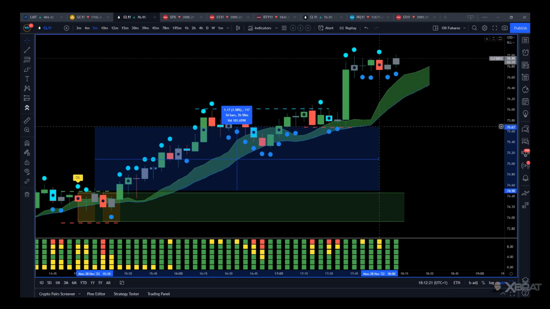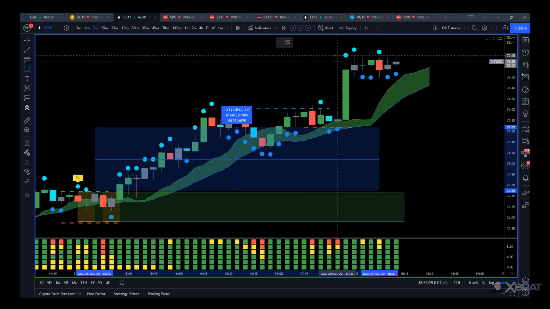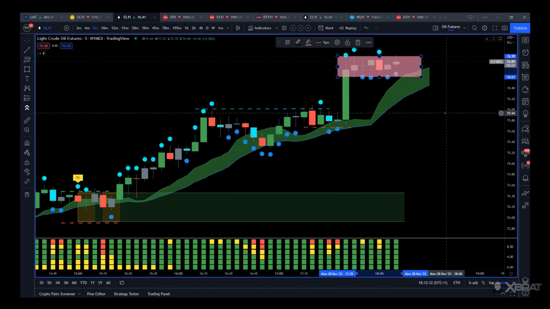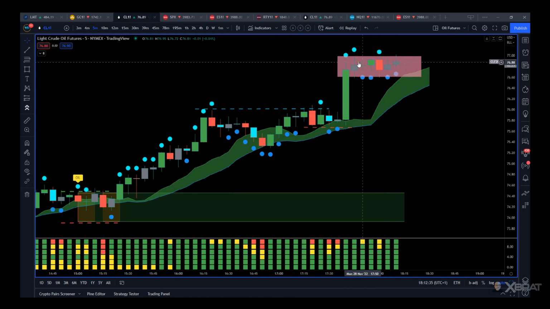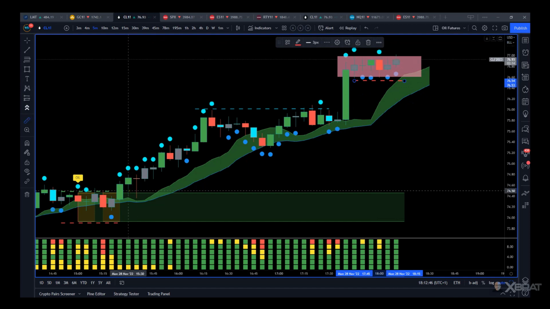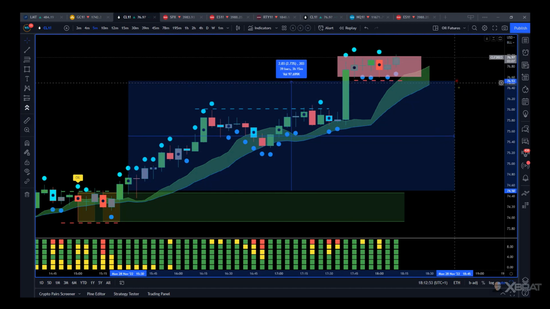Now you may want to be more aggressive. If we look at what's happening right now, we have this bullish pennant forming. These are the highs, these are the lows of the bullish pennant. Once we break out of this bullish pennant and we get a close up above it, we can be more aggressive with our trailing stop and go just below the lows of these pivots here. That would lock in approximately 204 ticks, so $2,000 profit there.